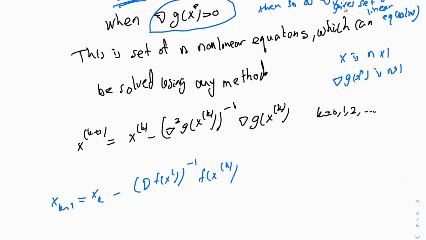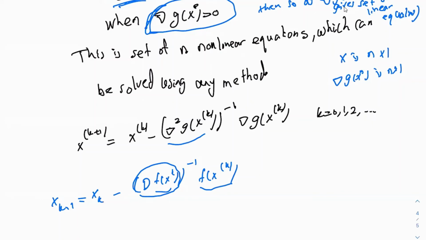So in a sense, now this f of x_k, we're going to replace by the gradient of g of x_k, because we are solving a system of equations for the gradient. So that one is going to be a second derivative, and that's where the Hessian comes in, right? And then this f of x_k is going to be the gradient at x_k, because we are applying it to this function now. This is our new function, okay?